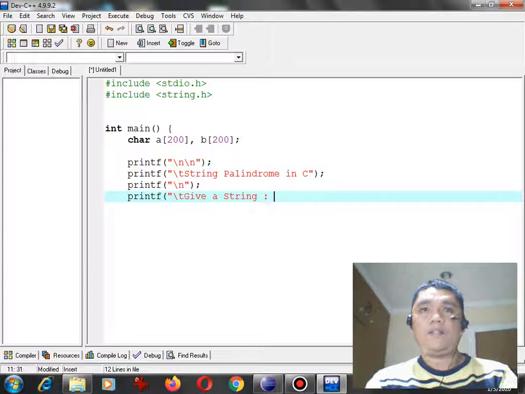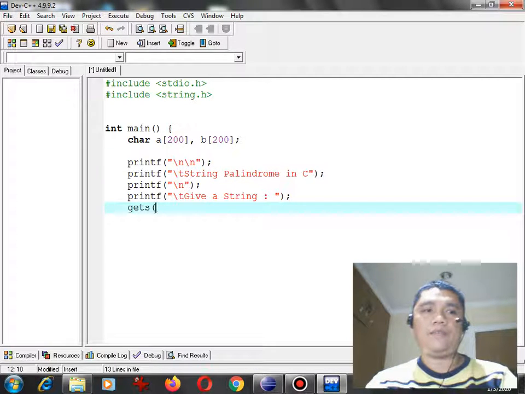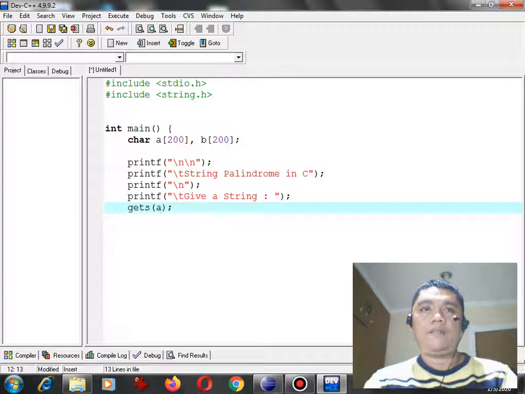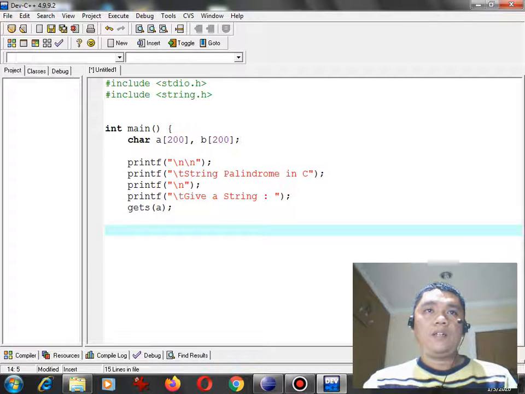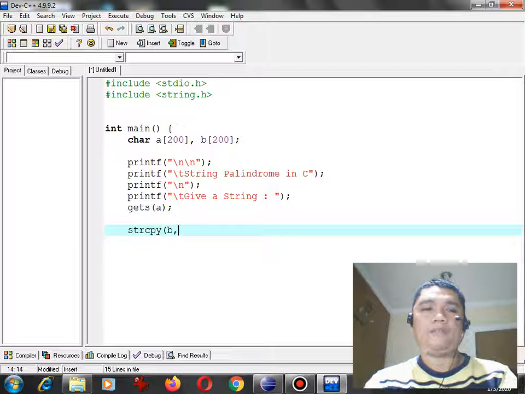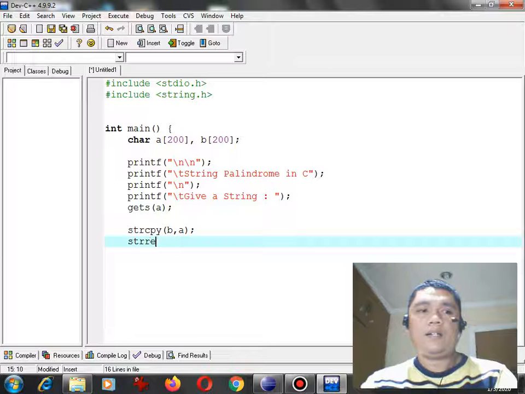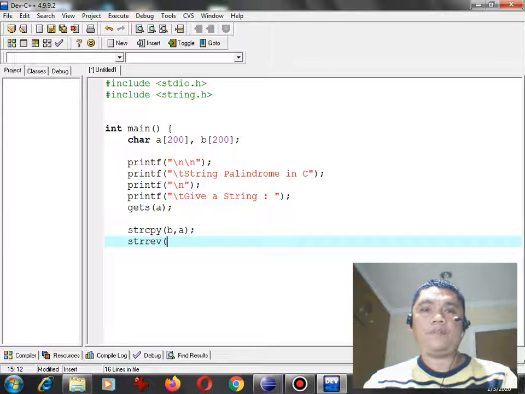We have here colon, double quotation, and then we are using gets, or get string, a. We are using the library file string.h to use this command, strcpy b and a, and then strrev or reverse b.